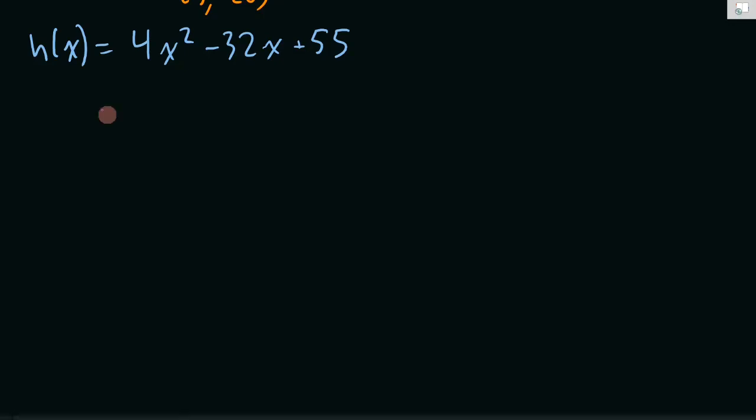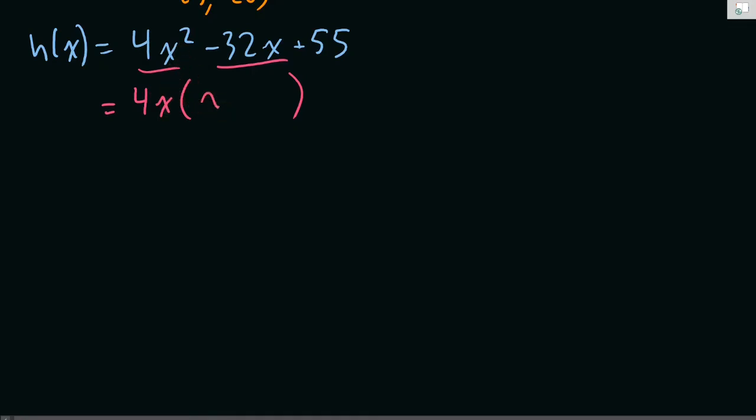So what I'm going to do is I'm going to common factor 4 and x out of these two terms. And what that leaves us with, 4 reduced by 4 is nothing, well, 1, I guess, and then x squared reduced by x leaves an x behind. And negative 32 reduced by 4 is negative 8, and x reduced by x leaves you with no variable. So it's just negative 8. And then the plus 55, whatever, you can just stay out here.